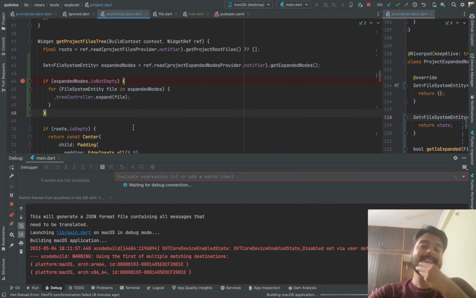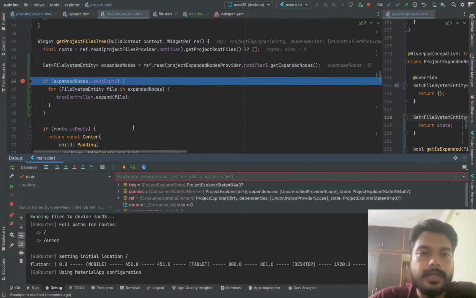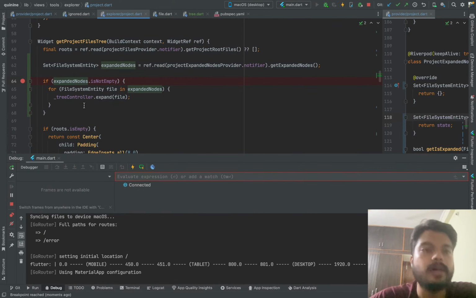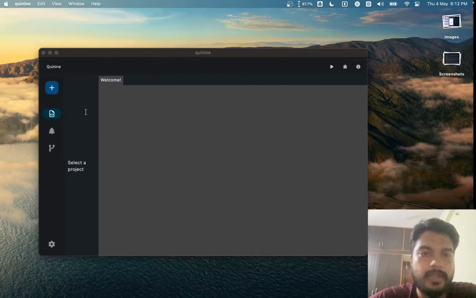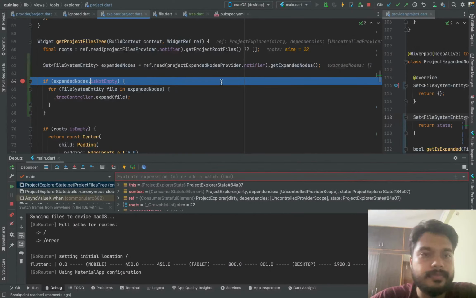I don't think this is the most efficient way we are handling it. It should have been done in the controller itself, but then again, let's just try to do this and see whether this works out and really understand how this controller works. So if you see, again, I think that's fine.